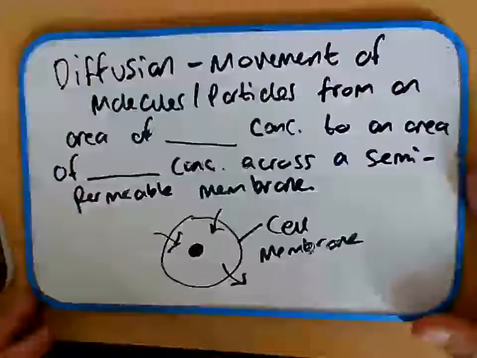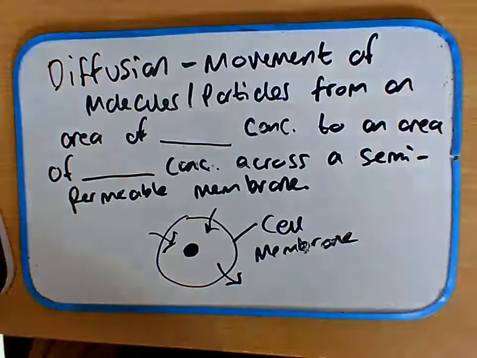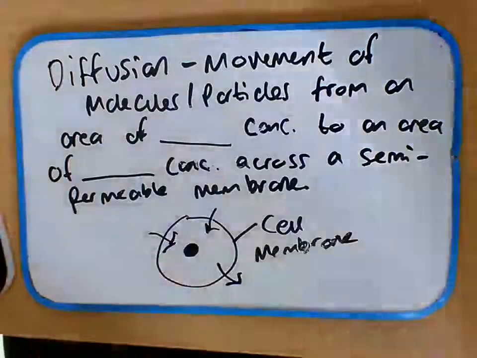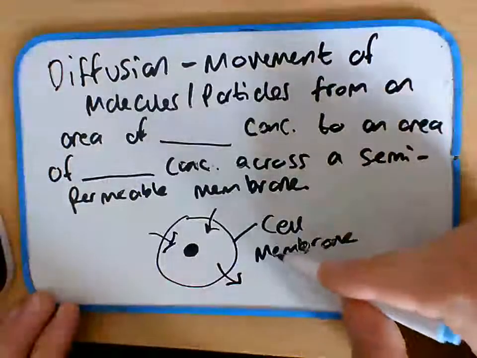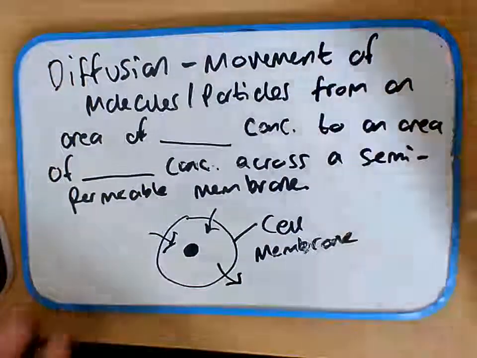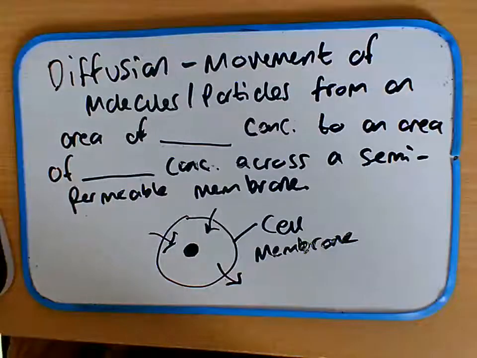Okay, hello Year 9. So I'm going to do 3 short tutorial videos to help you with the cells topic. So we seem okay on the cell stuff in terms of the parts of an animal cell versus a plant cell. So I'm going to focus on diffusion, and then I'll do a video on osmosis and then active transport.